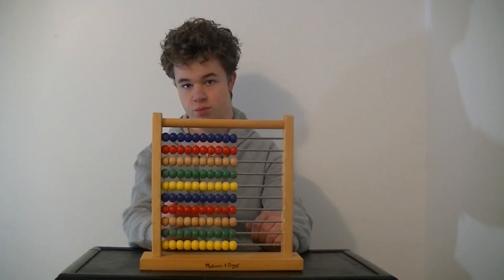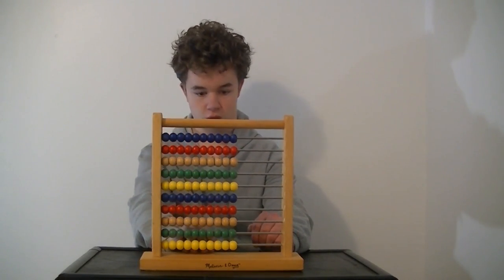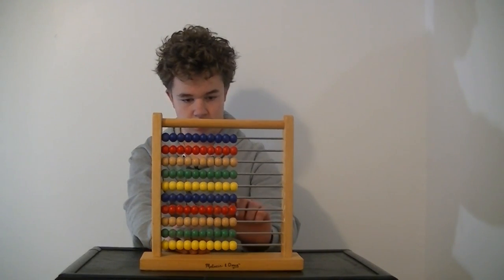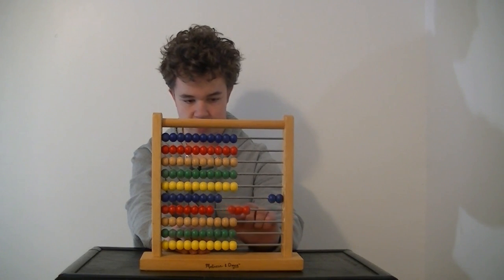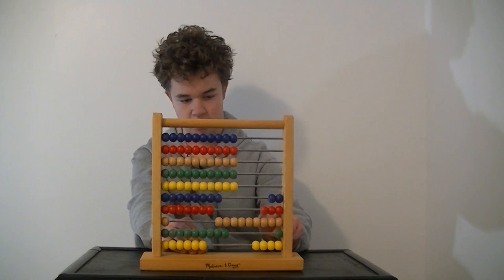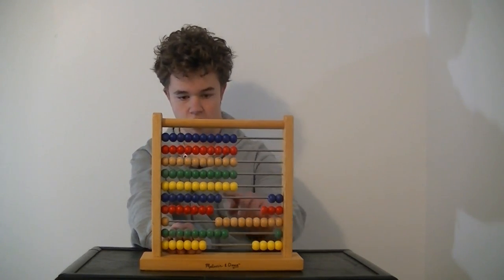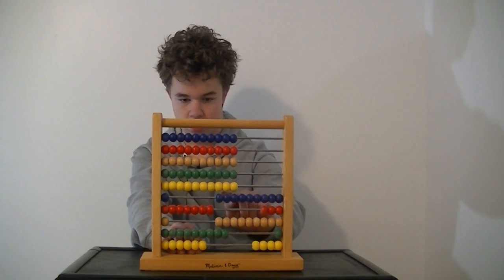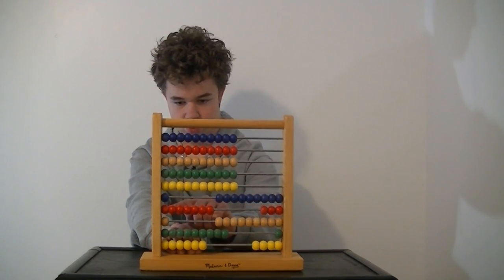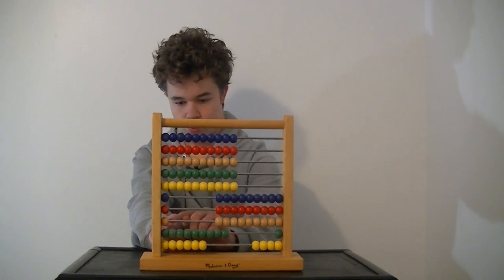So now let's try the five-digit math problem. We're going to do 23,914 plus 76,334. So that means we're going to be using five place values. So you want to do 23,000, so 2 in the 10,000th place, 3 in the 1,000th place, 9 in the 100th place, 1 in the 10th place, and 4 in the 1s place. So that's 23,914. And then we're going to do plus 76,334. So then we want to move 7 beads right here to there. And then we're going to move 6 right here, which also makes 9 in the thousandths place. And then we're going to move 12 in the hundredths.